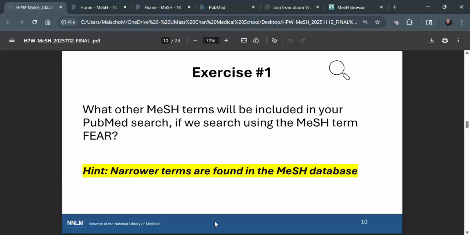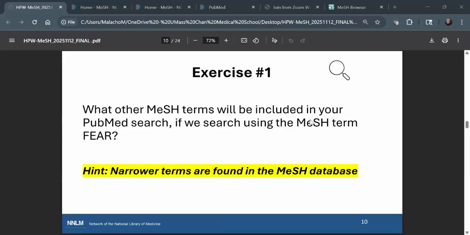So you are starting in the MeSH database, and I'm seeing the answers coming in. Yes. Perfect. Yes, panic is the answer, and that is number 8 on your handout.